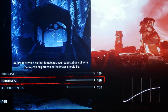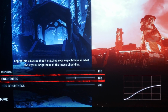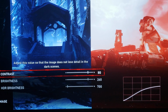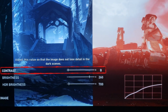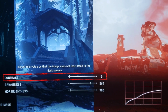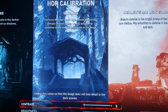And if I move my brightness, I'm going to be crushing them even more. Look at the line down there. Now if I move it up, you're going to see the line go up. And if I move my brightness down, you're going to see the line move to a different curvature. Okay, and this is pretty cool, the display that they put up here. But anyway, let's get back to calibrating this.